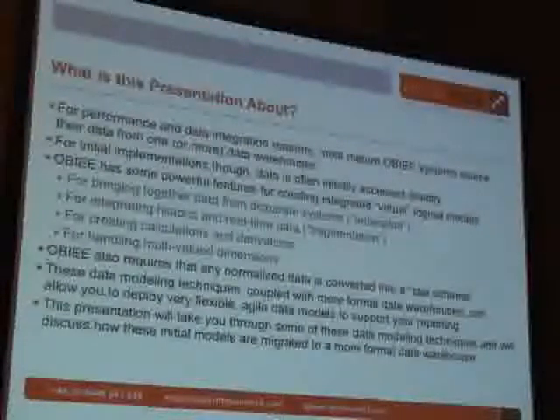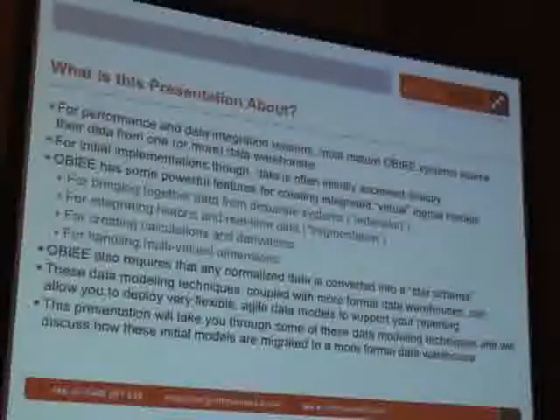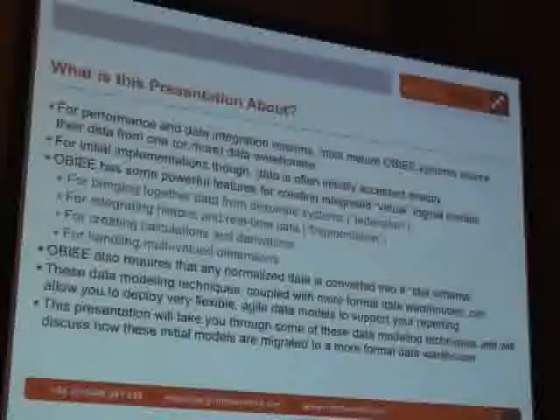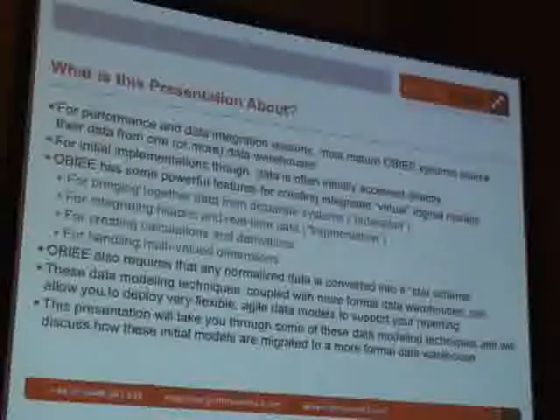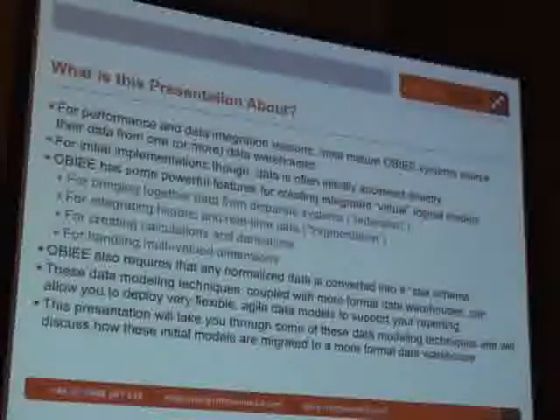Just to give me an idea of where you're coming from, can I have a quick show of hands? Who here is currently a developer using OBIEE? Who works with the tool at the moment? Okay, that's good. Who's got a background in Discoverer? Anybody who uses Discoverer? One of the things we'll look at later on is how you can take data that you typically report on in Discoverer, which may not be a star schema, it might be set tables with self-joins and fan traps and so on, and make it compatible with Oracle BI EE. So hopefully you'll find this interesting.